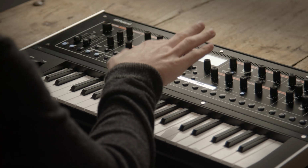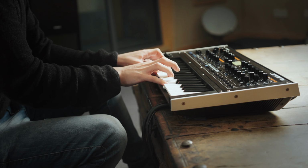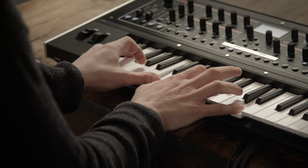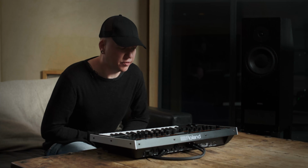And now we can quickly move over to a Juno 106 pad, so very similar style in the sound, but a completely different character of the actual sound engine. You can also hear the difference in the filter. Now let's try something completely different.